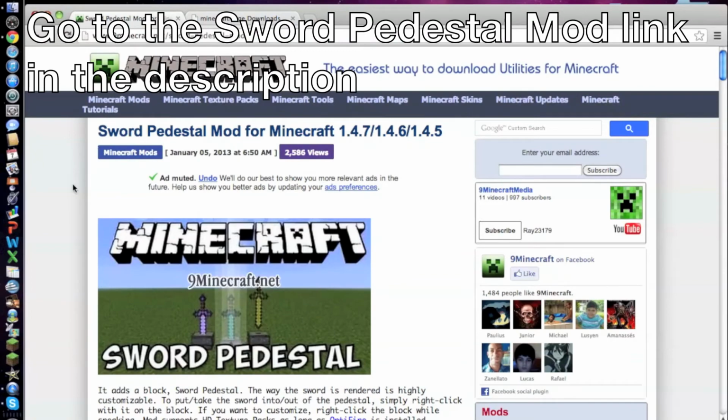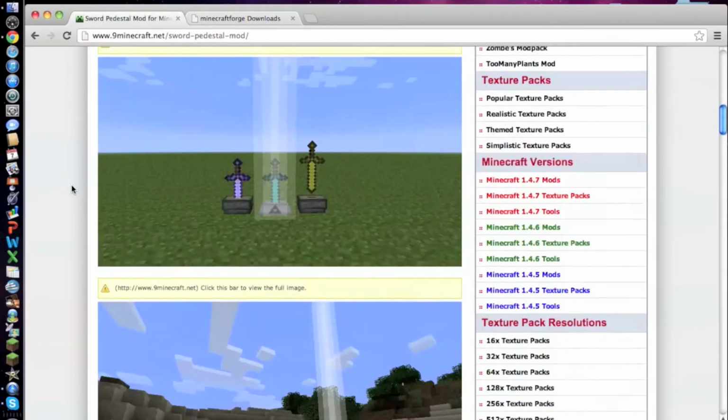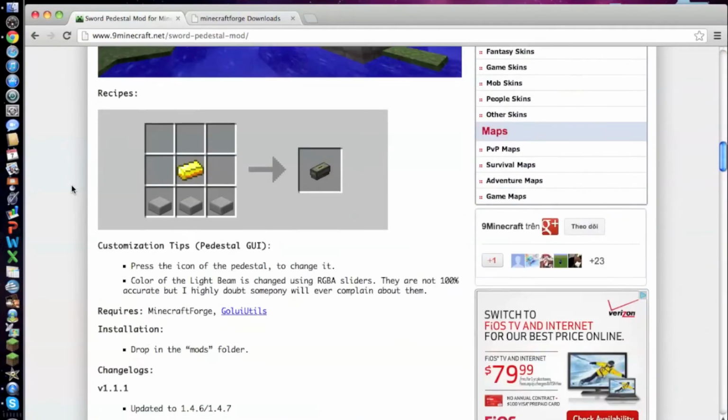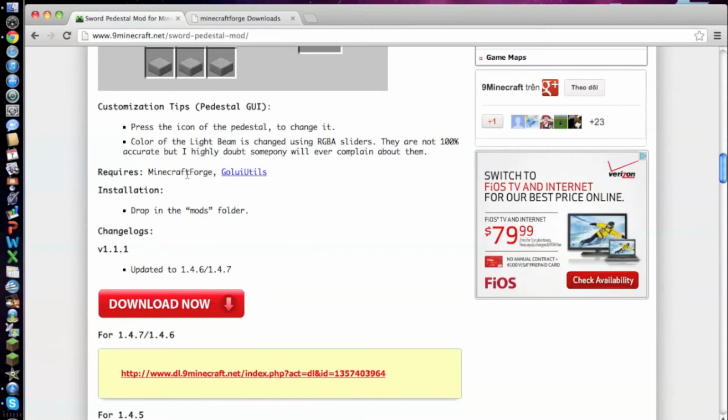Then you go to the Sword Pedestal mod download itself. On this page, you can scroll down a bit. The crafting recipe is right here, which we went over. It requires Minecraft Forge and Golii utils or something like that. But you click that first.